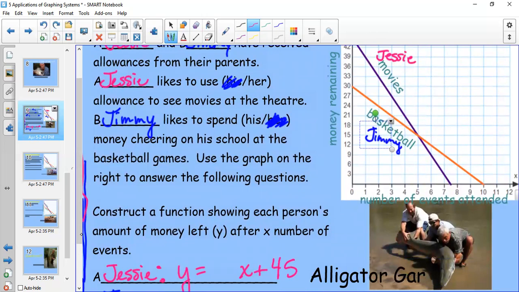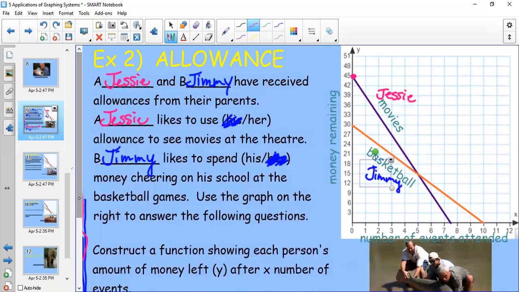Now we have to find her rate of change, and for a lot of people, this is the toughest part. And so what I do is to find the change, I usually put in another point on the graph that's close. So now I have 2 points. Okay, so one thing that people like to do is to make a table with those 2 points.